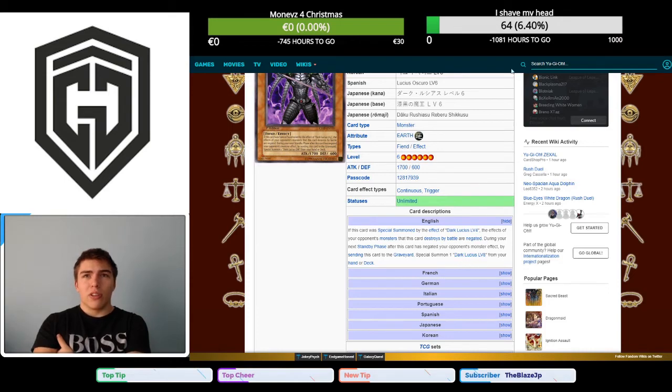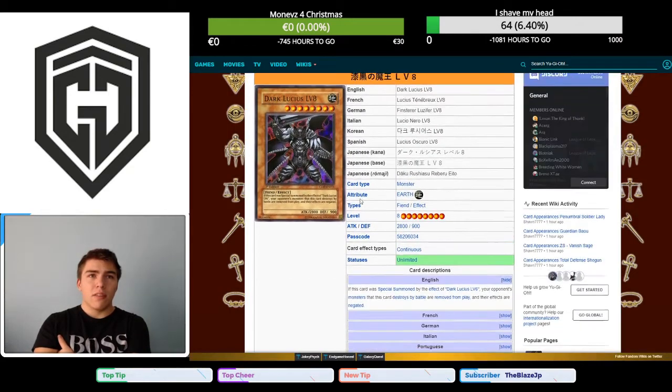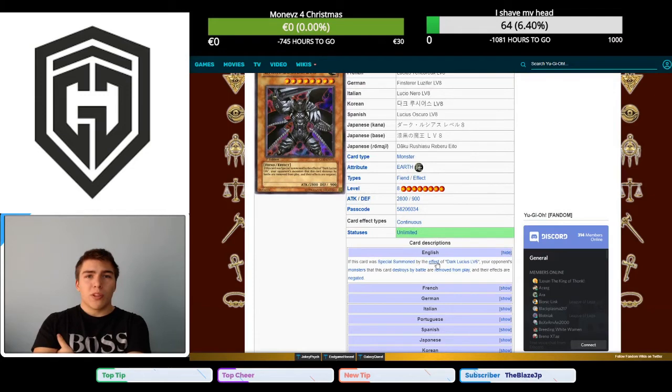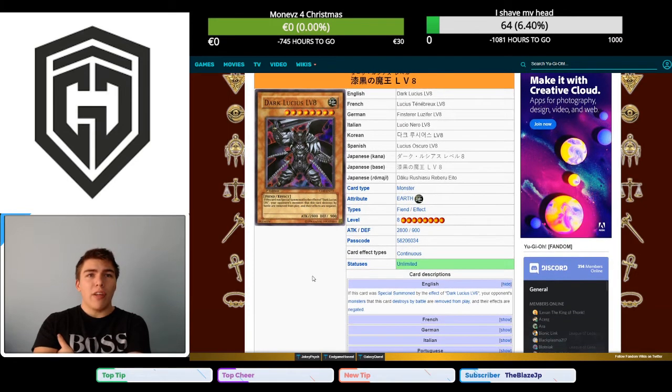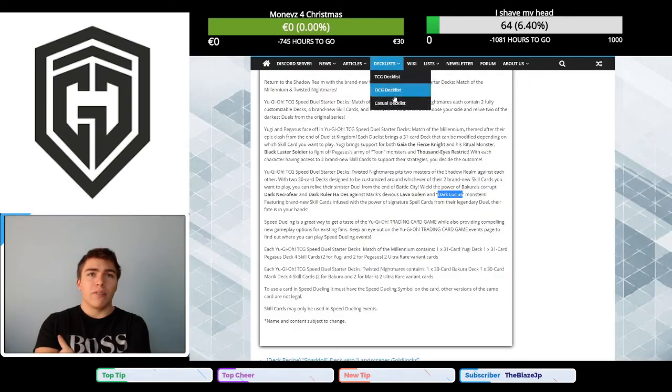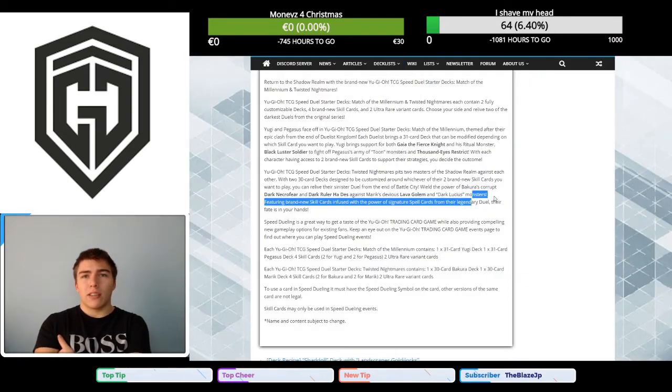So when it's destroyed, you summon level 8. If this card was special summoned by the effect of Dark Lucius level 6, your opponent's monsters destroyed by battle are removed from play, and their effects are negated. Well, Dark Lucius level 8 is worth it. It has a lot of attack. It removes from play as well, which is relevant since we have pretty much no cards that remove from play other cards yet. So that's relevant in a way, but except for that, that's just the monsters.